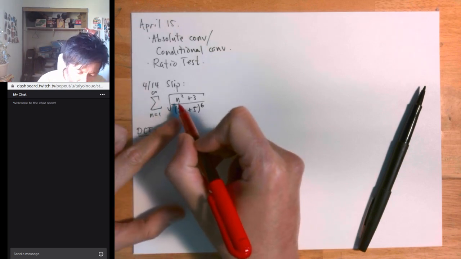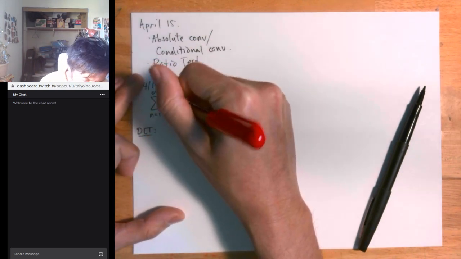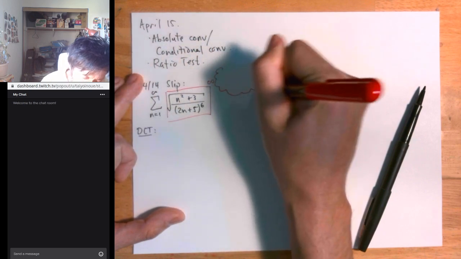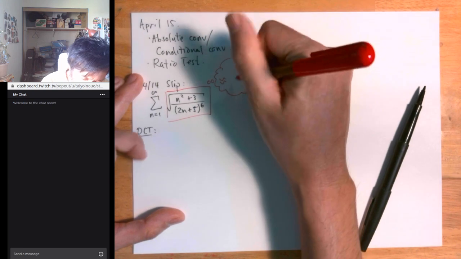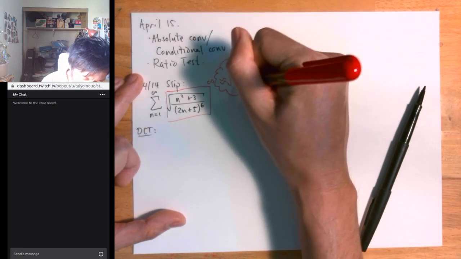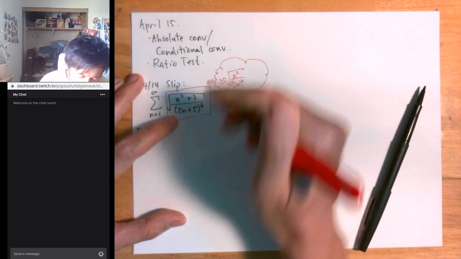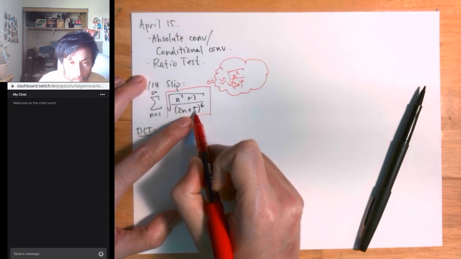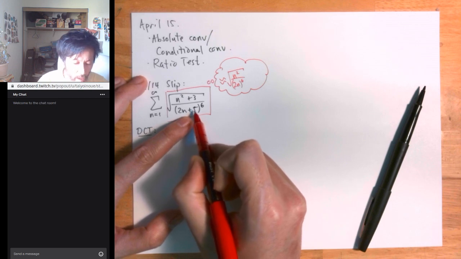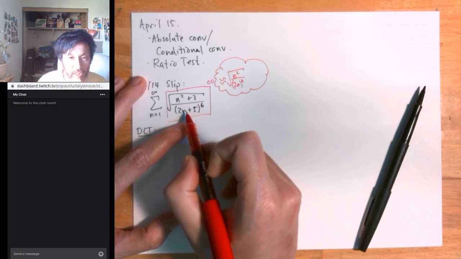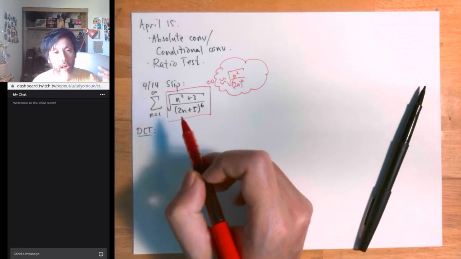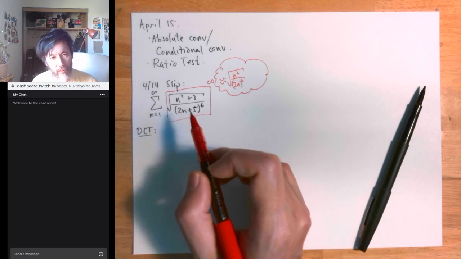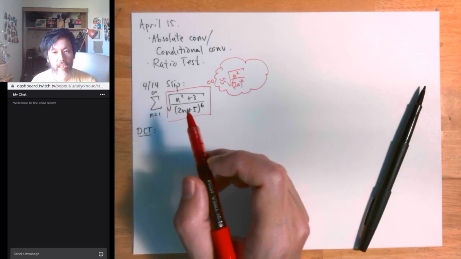So in particular, this expression here, the way I should think about it is that it looks like it's approximately equal to the square root of n squared over 2n to the 6th. In other words, this 3 here doesn't matter, and neither does this 5. Okay? When n is extremely large, both of the expressions n squared plus 3 and 2n plus 5 are well approximated by n squared and 2n respectively. Again, when n is large.